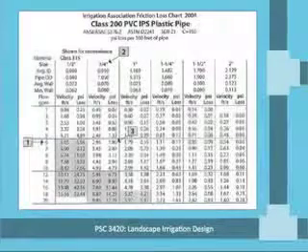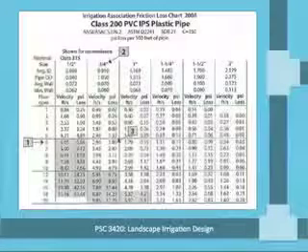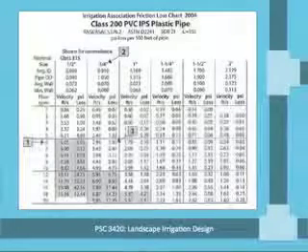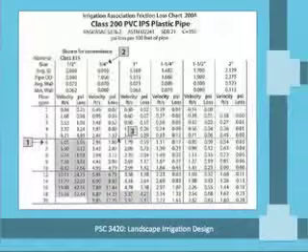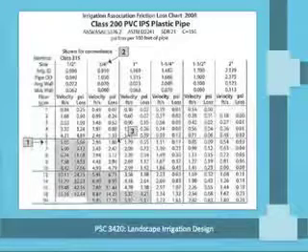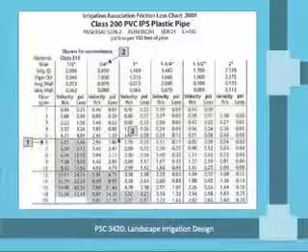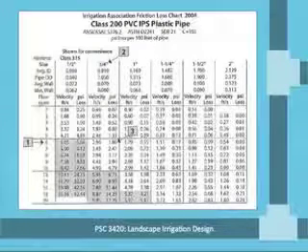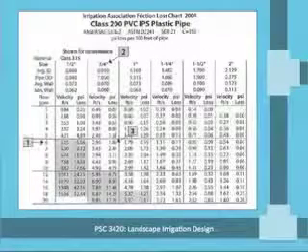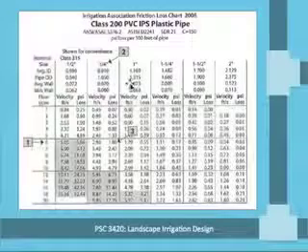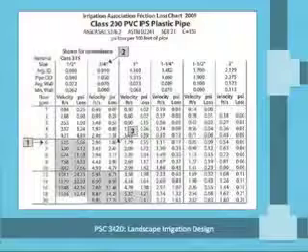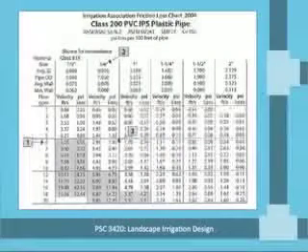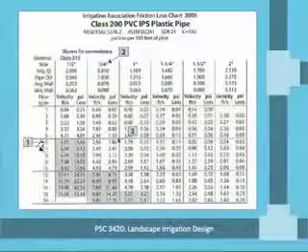Let's find the friction loss in this particular pipe if the flow is 6 gallons per minute and the nominal pipe size is 3/4 of an inch. Okay, so first you'd find the correct friction loss chart, and there are a series of these in the back of your textbook. They're also available online. So here is that chart for the particular kind of pipe we're looking for. Next, you'd find the flow rate of 6 gallons per minute. That's right here on the left-hand column.